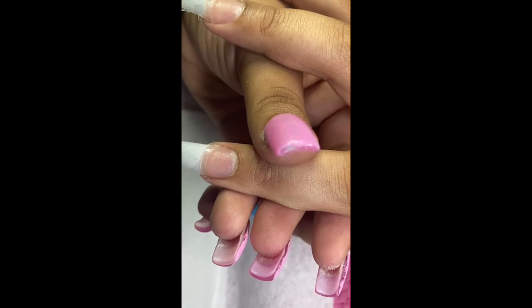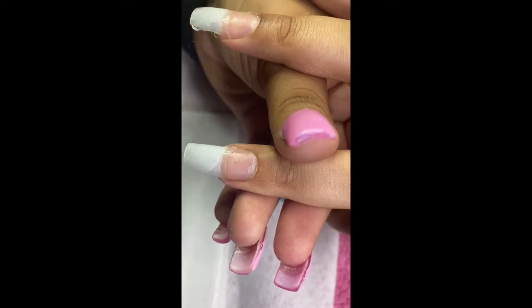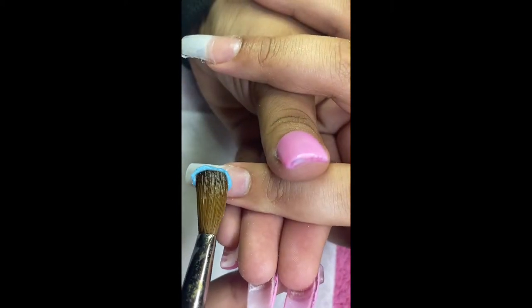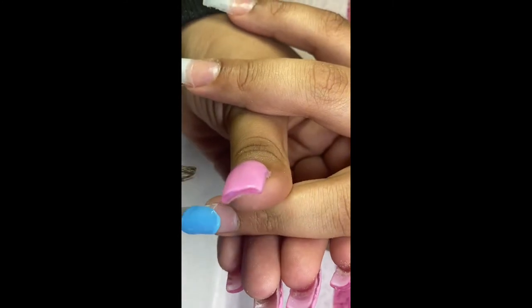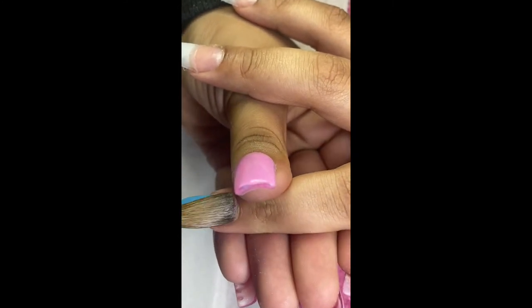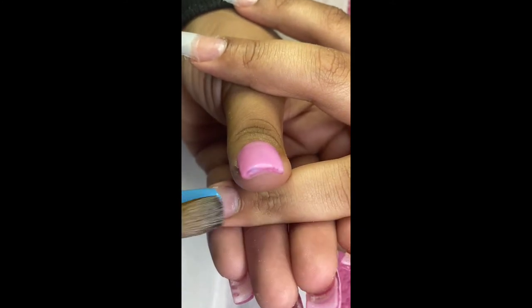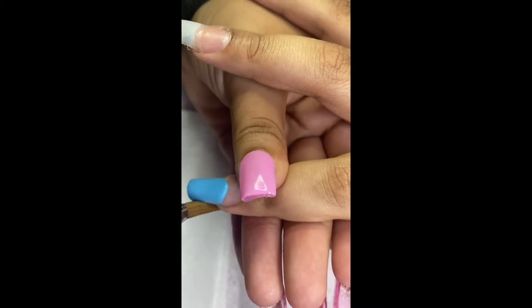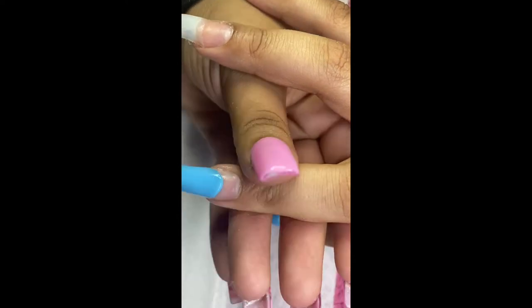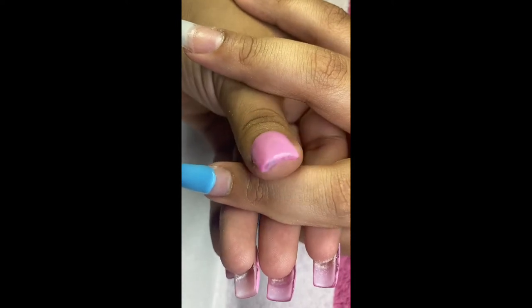I try to make sure that I don't make them too thin. If I make them too thick, cool, I can always go back and file the excess off. But if you make them too thin, now I gotta go back in and add some clear to all the nails, because I wouldn't dare pull out the color again. Once that color's put up, it's put up, sis.